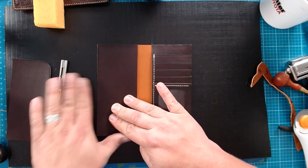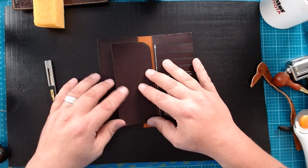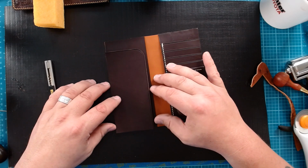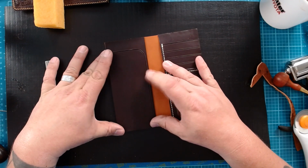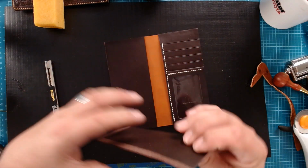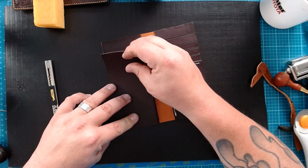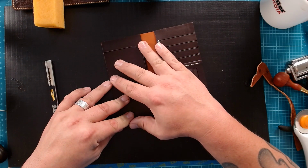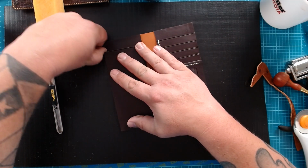Alright, one more little thing to glue, which is this piece, the cash pocket, to right here. Okay? And then we're going to start poking holes and sewing again. So I'm going to put my cash pocket on here, and I'm going to mark with my fingernail right underneath it, just like I have on all the other pieces, so I know where to stop gluing.